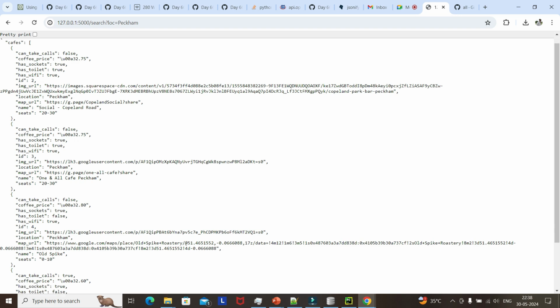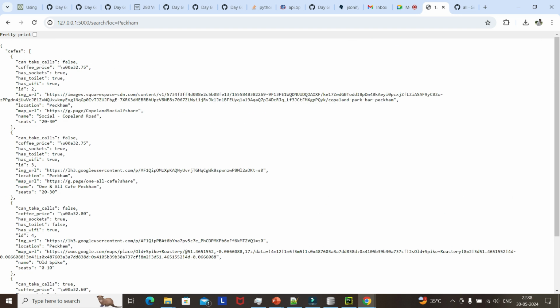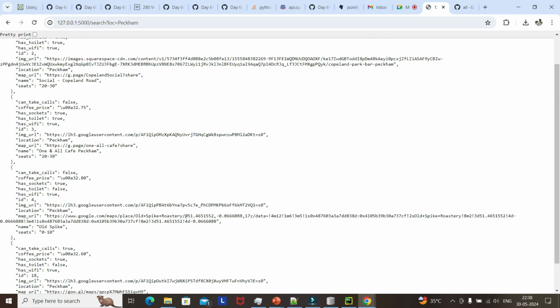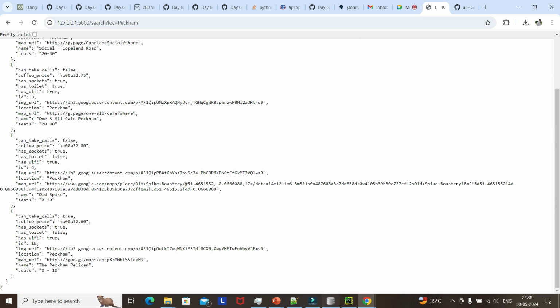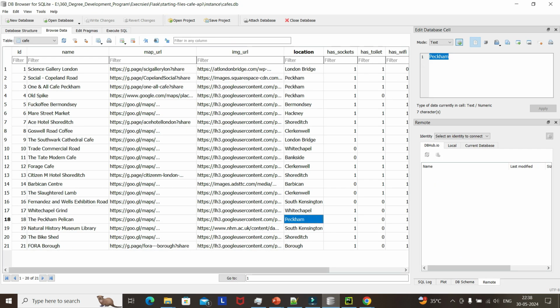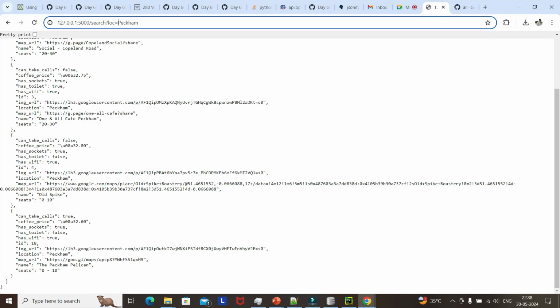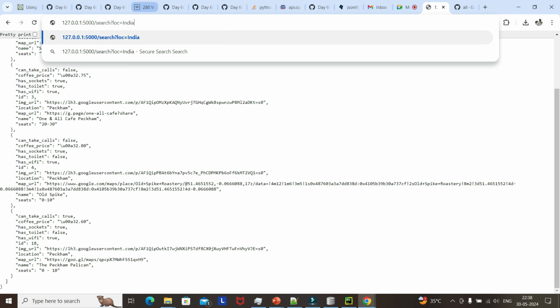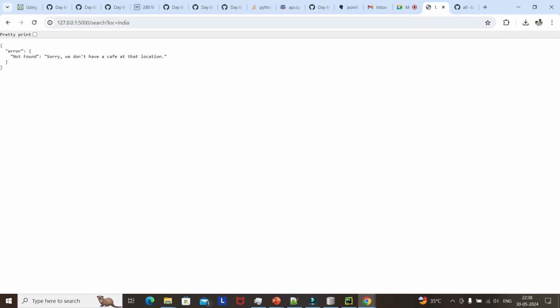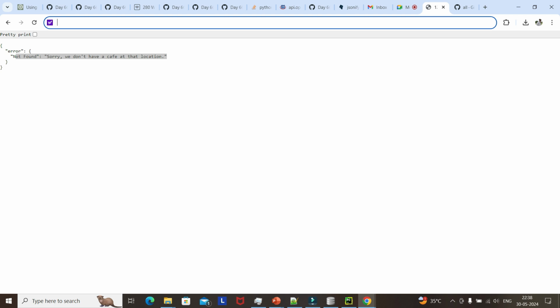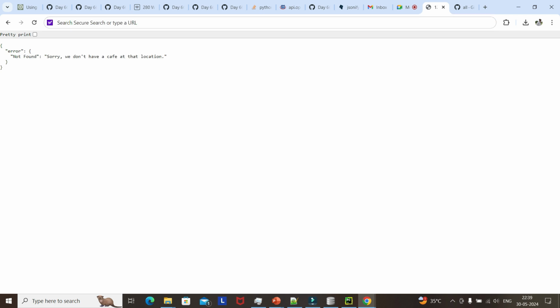Now if I look, it is returning 1, 2, 3, 4. Yeah, even 18 is Peckham only. So for example, if I give India, we are getting not found, so we don't have this location, because our database doesn't have any data for it.